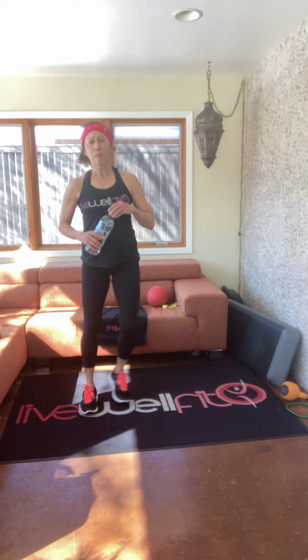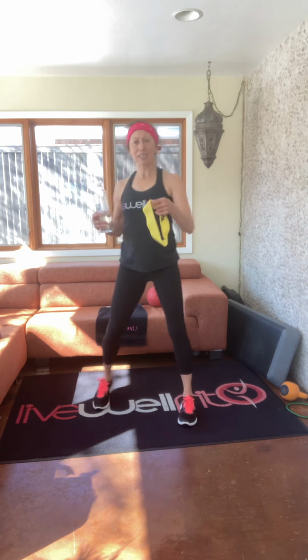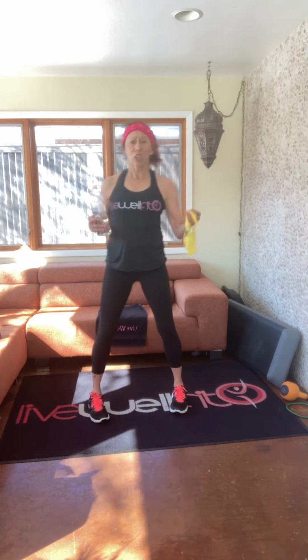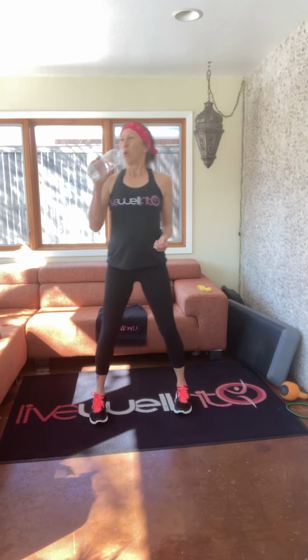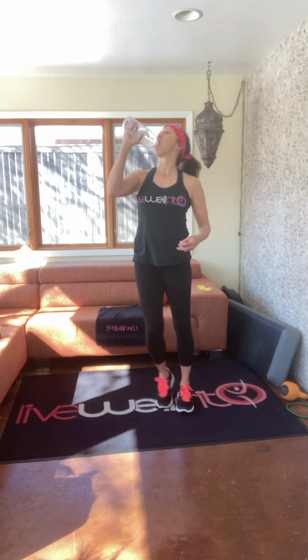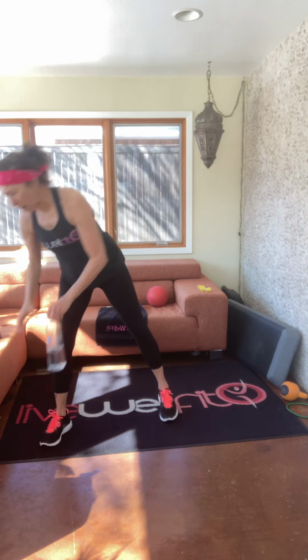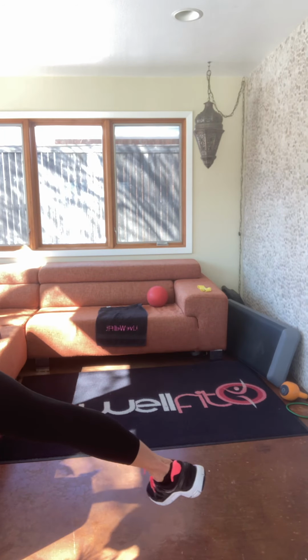Now to come to the floor, I'm going to use a latex band like this. Again, you can tie those pantyhose, or you cannot use it at all. It just makes your workout a little bit more effective. We got about 10 more seconds. So I'm just letting those heart rates come down. I'm going to turn my music down just a little bit more so you guys can hear me.